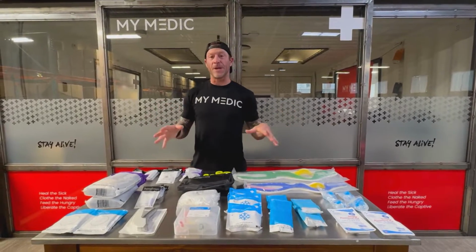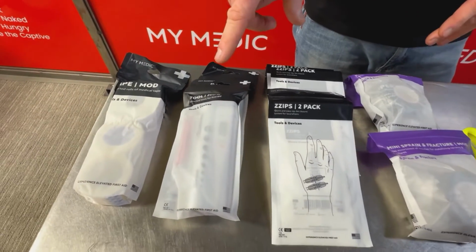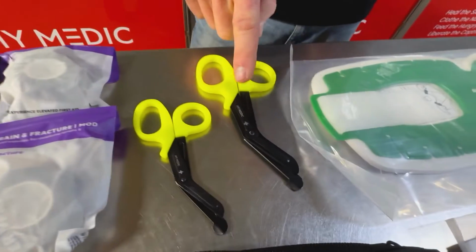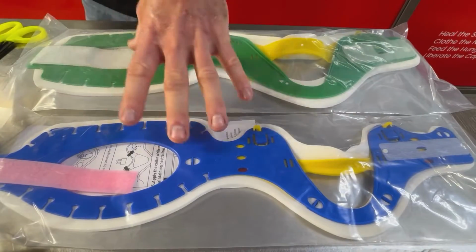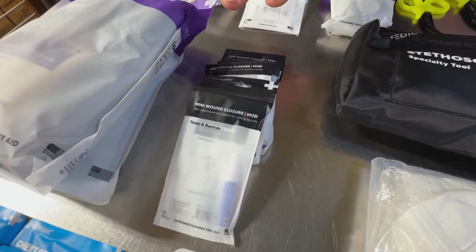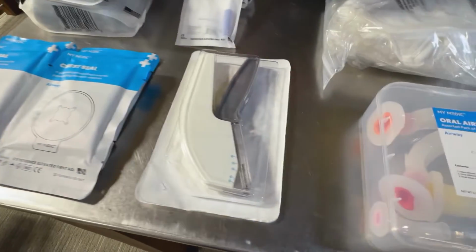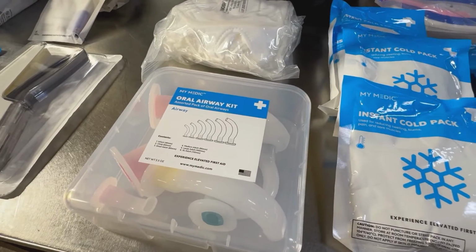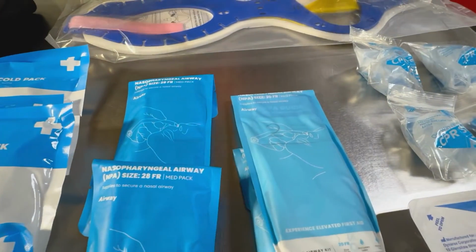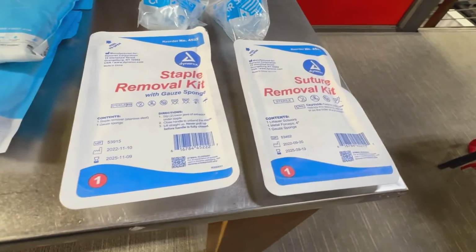So here we have fold 3 or pages 5 and 6. You got your tape mod, so different sizes and shapes of tape, 2 tool mods, 4 zips 2-pack, 2 mini sprain and fracture mods, full-size trauma shears plus the mini trauma shears, pediatric and adult size C-collars, 2 sprain and fracture mods, 4 mini wound closure mods, a BP cuff and stethoscope kit, 2 2-packs of chest seals, skin stapler, a 5-pack of masks, oral airway kit, 4 instant cold packs, 2 adult size NPAs, and 2 pediatric size NPAs, 4 CPR shields, a staple removal kit, and a suture removal kit.